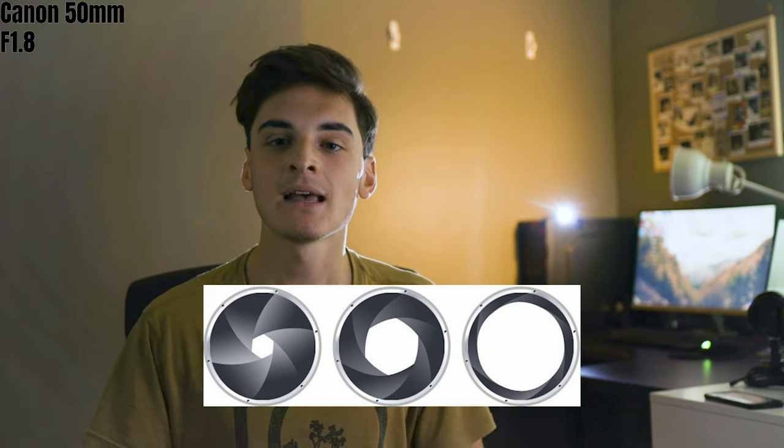But the point is, the 50mm f/1.8 is a great lens for anyone trying to get into portrait photography. Even if you're not doing portrait photography, just learning about apertures and getting a 1.8 is a great tool for creating all sorts of creative exposures where you have one thing in focus, one thing not in focus.